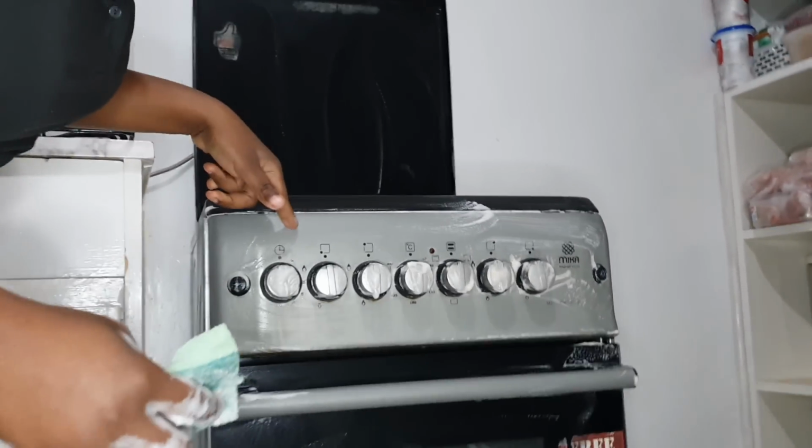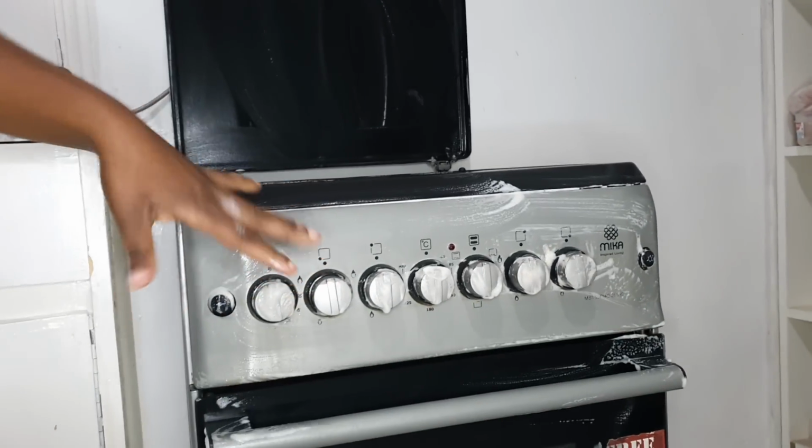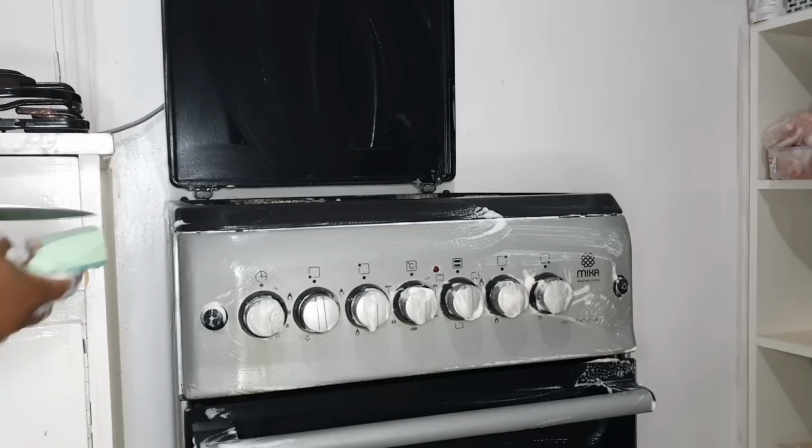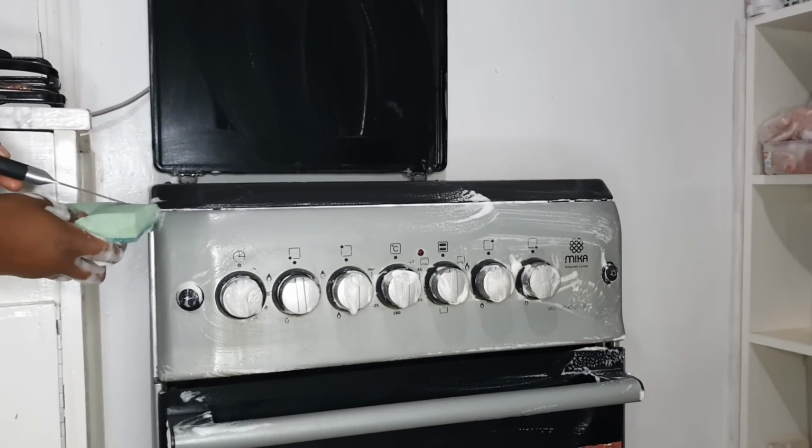So for the space between the knob plate and the top side, I'm going to use a knife so that I can get in there.